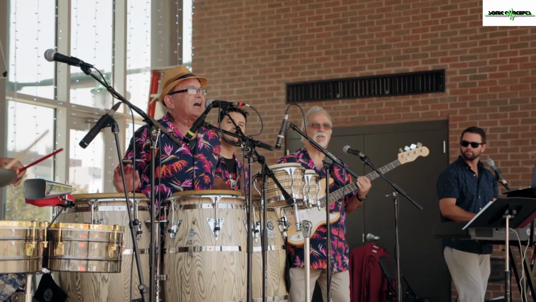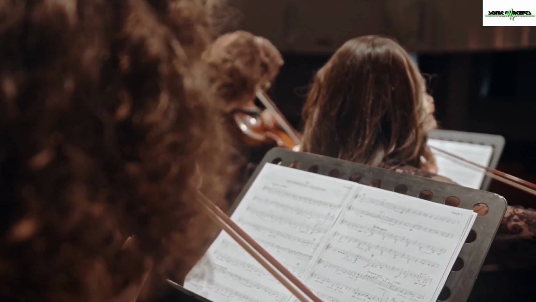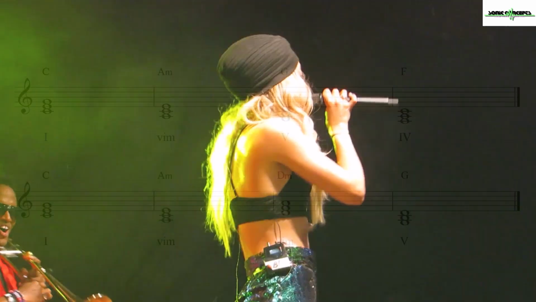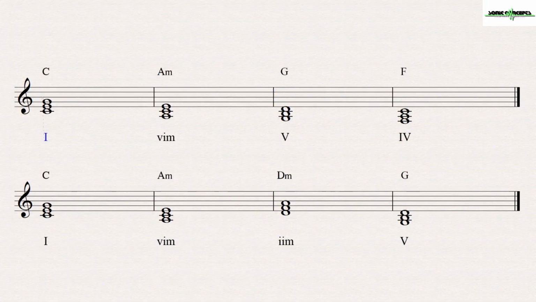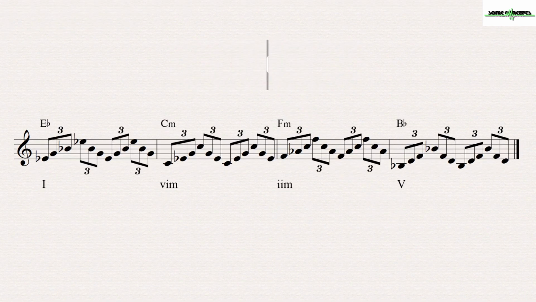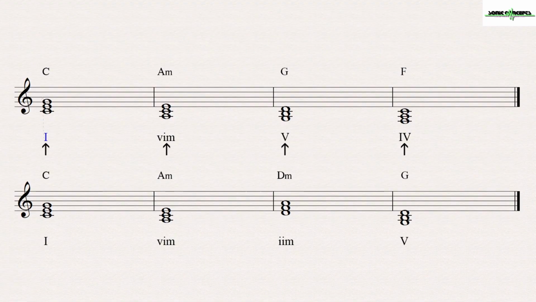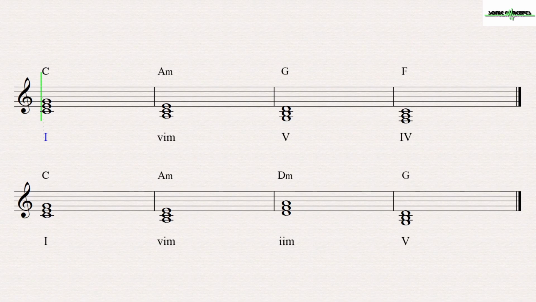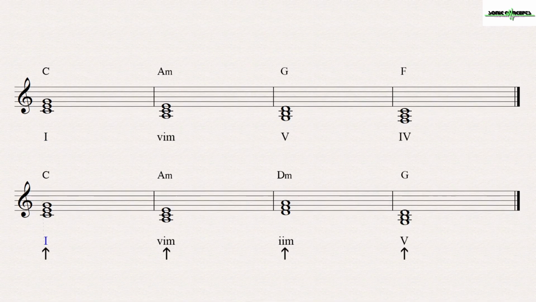Additionally, by studying the various chord progressions from genres of music you like, you can mix them to create a new progression. Let's take a look at our prior examples of chord progressions. Here's our example of a 1, 6 minor, 5, and 4. And here's our 1, 6 minor, 2 minor, and 5 chord progression. Now here's our 1, 6 minor, 5, and 4 chord progression, but transposed to C. Next is the 1, 6 minor, 2 minor, and 5 chord progression, but transposed to C also for comparative purposes.